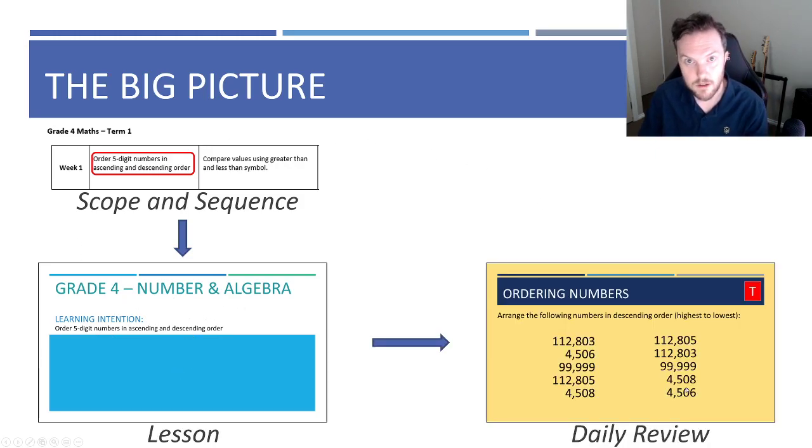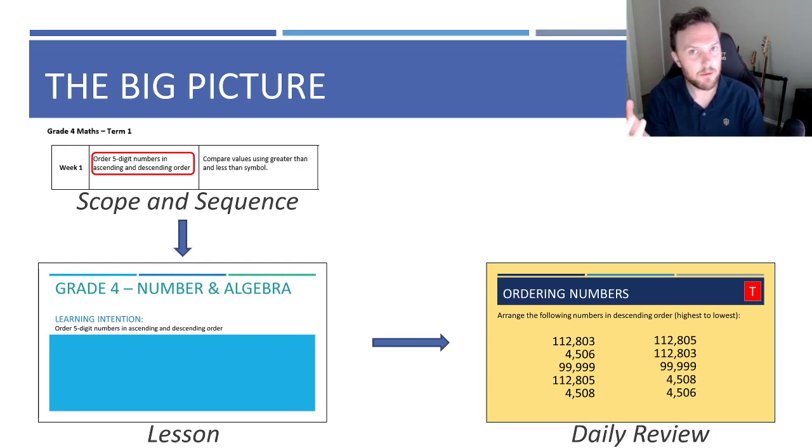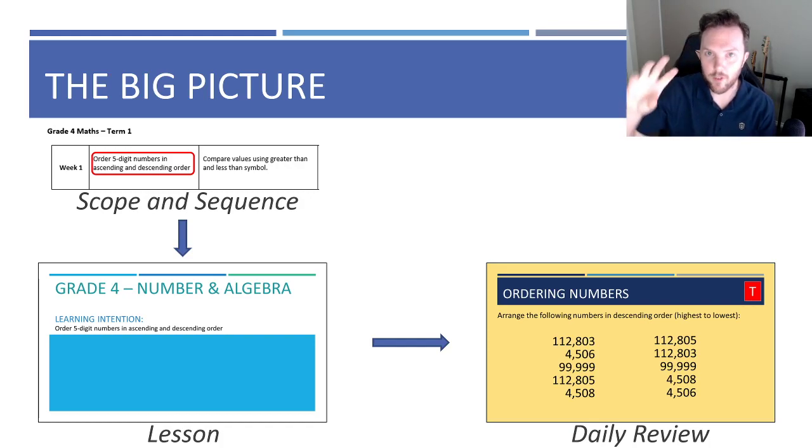our daily review. All right, so here is an example of a slide where we're asking students to arrange some numbers in descending order. So we take a skill or concept from the scope and sequence, we build a lesson out of it. We use EDI at Bentley West. It's an I do, we do, you do sort of lesson with independent practice and all that other fun stuff. And from there, that will then form part of our daily review.